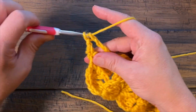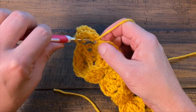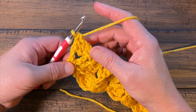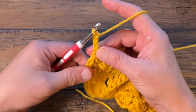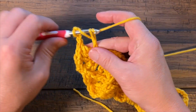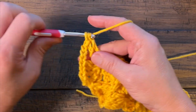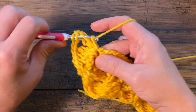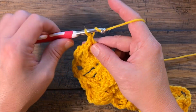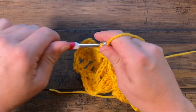So we have 1, 2, and 3. And how many chains was it going to take to go over top of a regular fan? It was 3. So 1, 2, 3, and come back down and finish that fan with another 3 trebles in position. And then what do you got to do to end this fan? You have to chain 1, that's right. And then see this single crochet? You're going to single crochet into the single crochet there to hold it down.